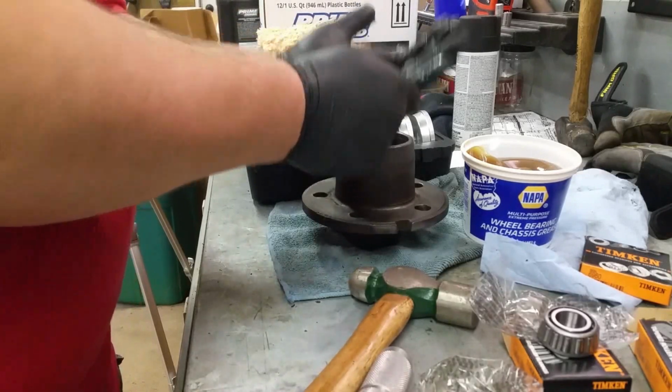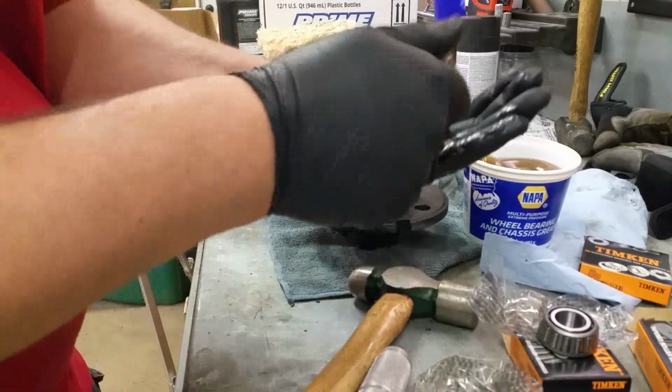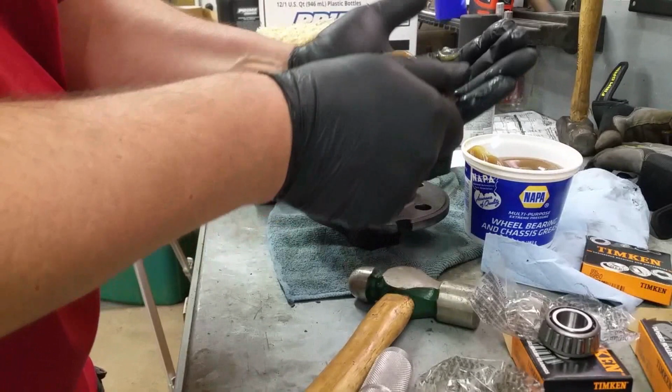That's why I'm wearing gloves today. But you see how when I'm packing it, it's squishing all the way through that bearing.